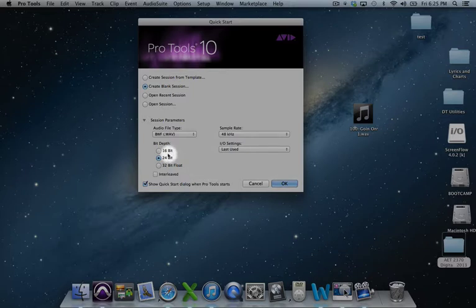The next thing we have to ask ourselves is what bit depth do we want to record at? And once again, you probably learned this in RecTech or your introductory recording class, but you kind of forgot what bit depth was. So let's go over that. Bit depth is basically the ruler that measures digitally the variations in amplitude. In this case, it's voltage, because the amplitude from your microphone or whatever is transduced into voltage. So that's going down the wire, and then you plug it into your computer.